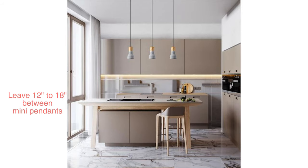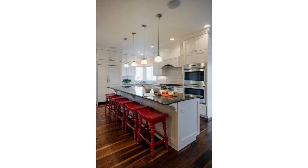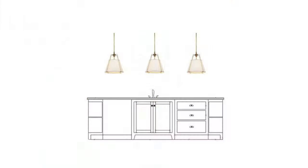Hanging several of these fixtures will provide even light flow along the length of your island and will allow your eye to see past the fixtures. In this case, it's important to space these fixtures apart, leaving anywhere between 12 to 18 inches of space between them depending on the overall size of your island. I would caution you to limit the number of fixtures like these to four or five, as too many small pendants may start to look cluttered in the space. For in-between sizes — if your pendant light fixture is between 18 and 24 inches wide — you'll need to calculate the space between the fixtures and figure out if you can fit two or three above your island.